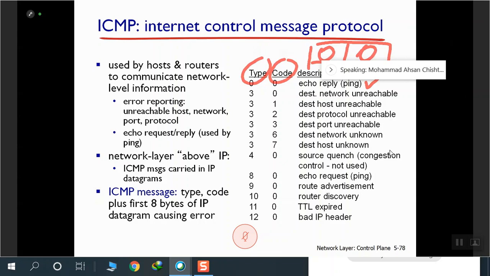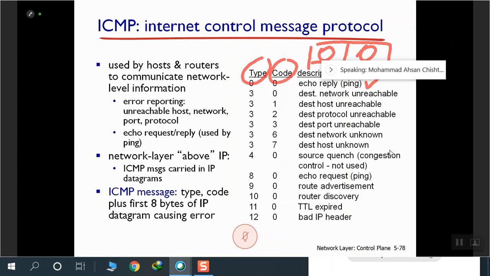You want an echo reply from the ping. If you get back a reply, that means it's a successful one. You are connected. It's a reachable host. And depending upon whether you had any lost packets and so on, how much time it took, what was the return trip time, and so on, you can get the details within this ICMP protocol. If it's not, it will give you an error that it's unreachable, you could not get to that. It comes under RFC 792.